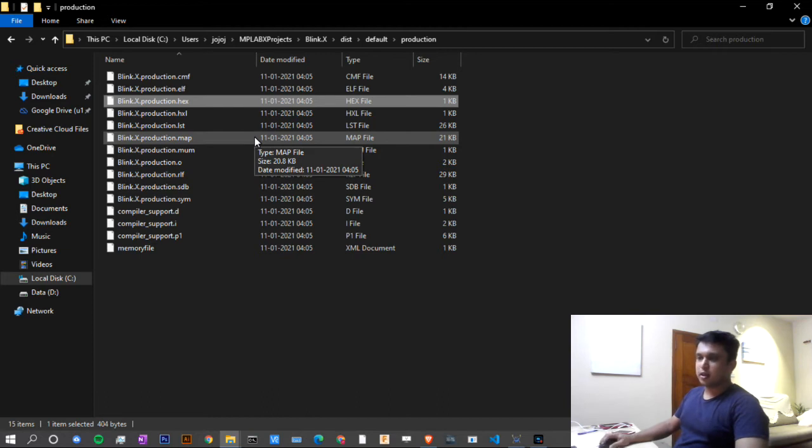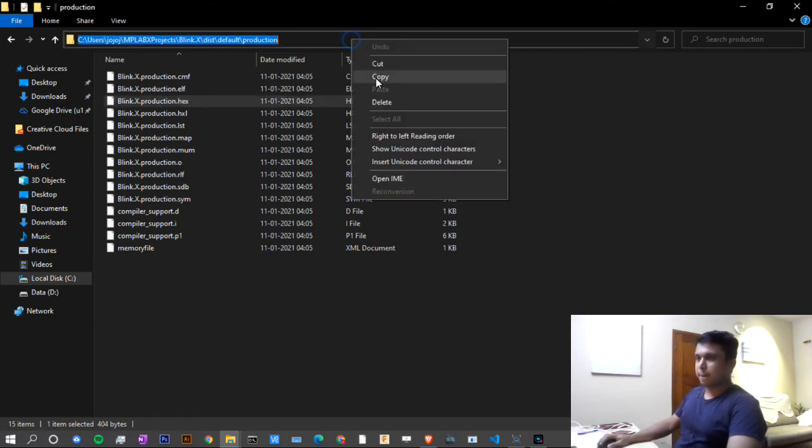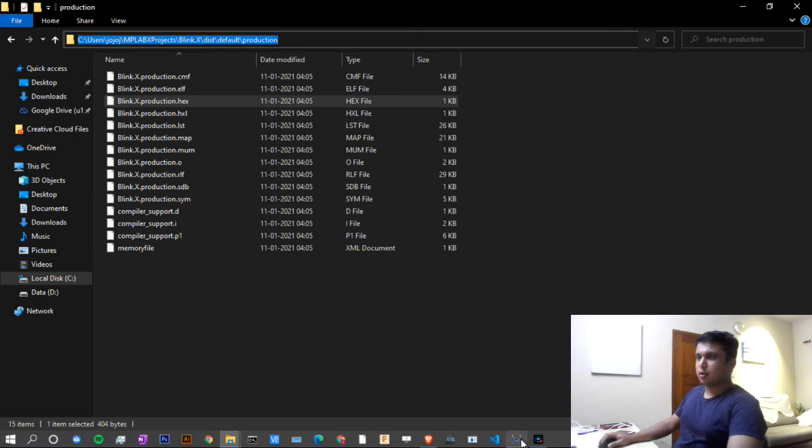So here is the hex file for that particular program that we have written to blink the RT0 pin LED. We copy and paste its location from here.